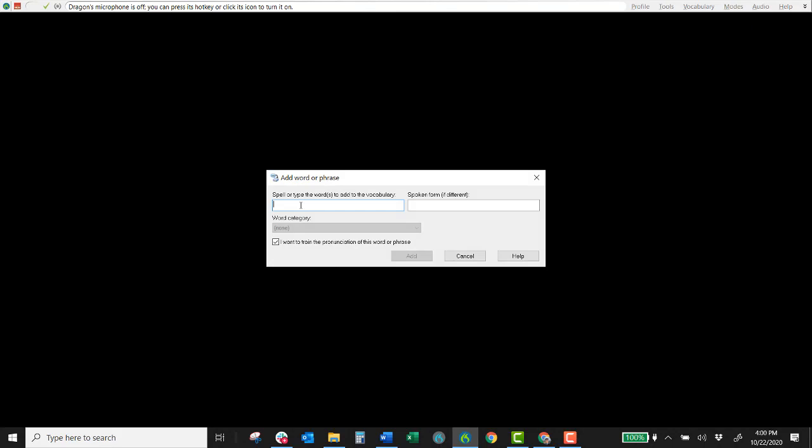Say for instance, I'm going to type in Mission Viejo Memorial Hospital, a local hospital, and that's really the way that we want it to appear when we say Mission Viejo Memorial Hospital. We want it to be all capitalized. So I go and I add the word. Once again, you can add drug names, you can add any other type of medical terminology, people's names, anything that's not currently in the vocabulary that Dragon's not getting the word right, you can add it into this dialog.